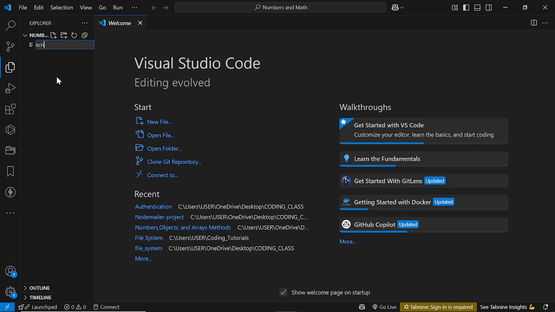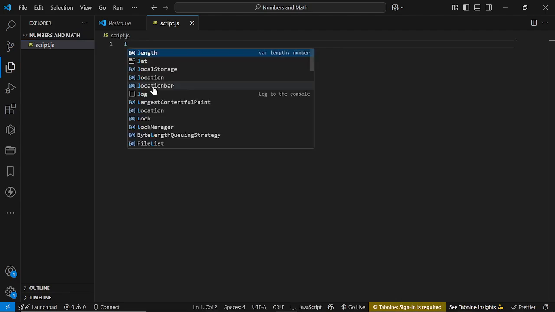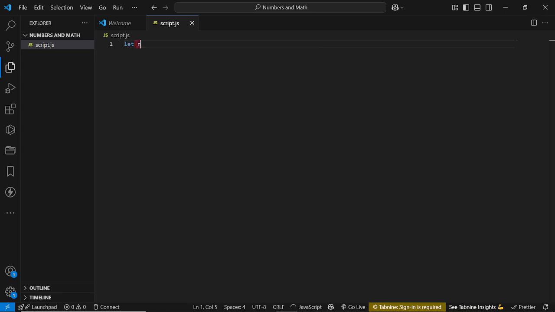Let's just create a file for that, script.js. Okay, so the first thing we're going to be learning today is how to convert values to numbers. Say a number, 1, 2, 3.